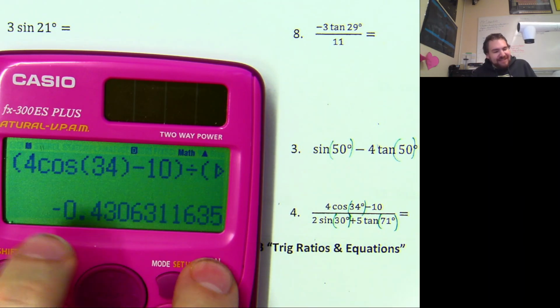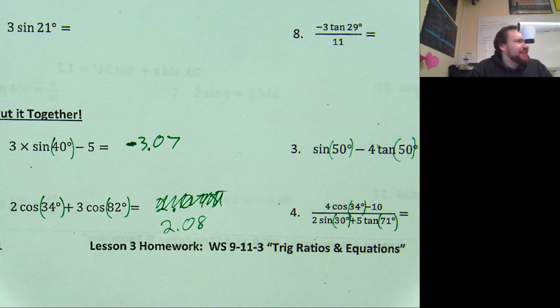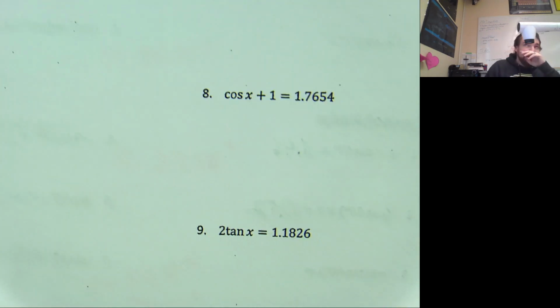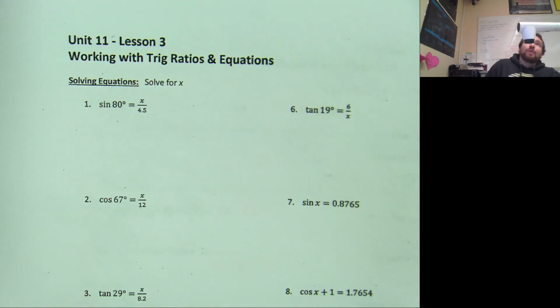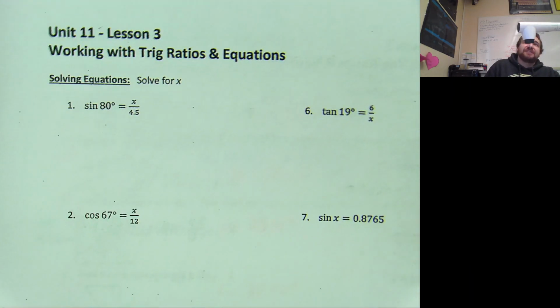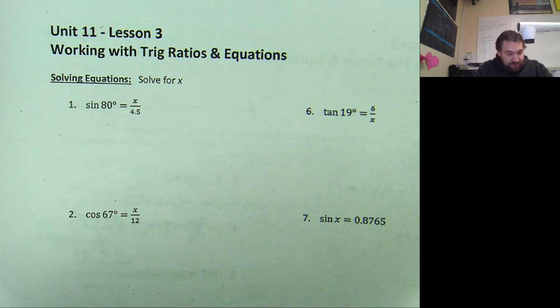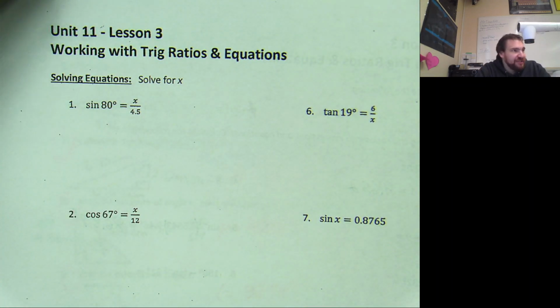Okay, but that's not abundantly useful. We're not going to use that a lot. What is going to be totally necessary and absolutely useful is things like this. Questions like number 1 and number 6 here. Questions like number 2 and number 7. So we've got a couple operations now that can be roped in to these trig ratios.